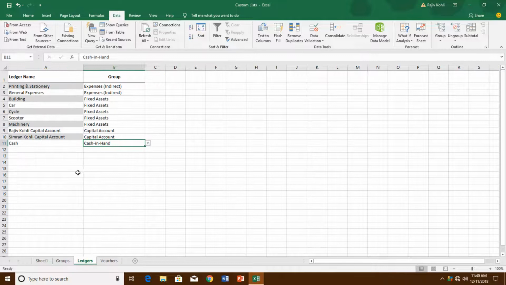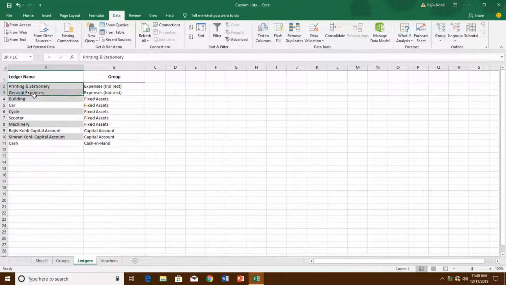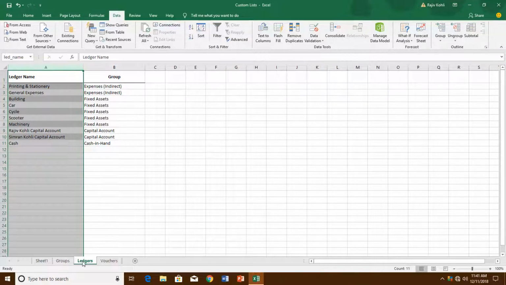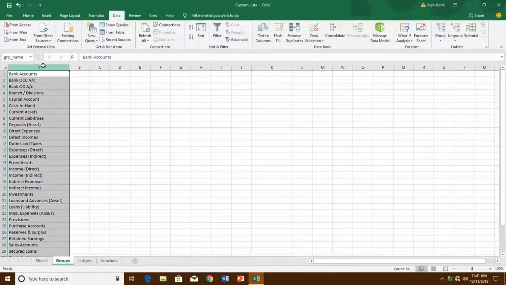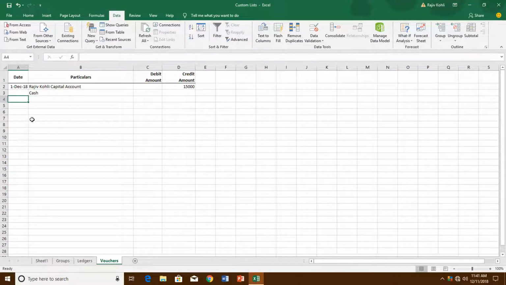That's because I have given the name to the entire column, and that is what I was telling you before. Let's say if I had created the name by selecting this much of the list, then later if I add new records to the ledger or group sheet, they will not be included in the custom list. So that is why I have given the name to the entire column of the ledger sheet and of the group sheet.